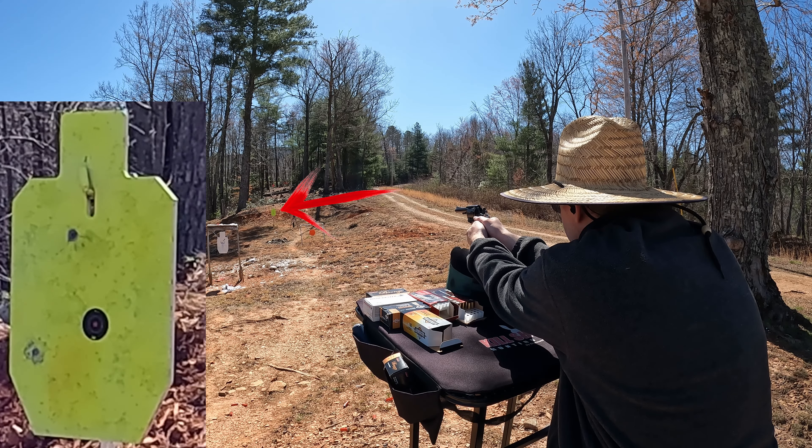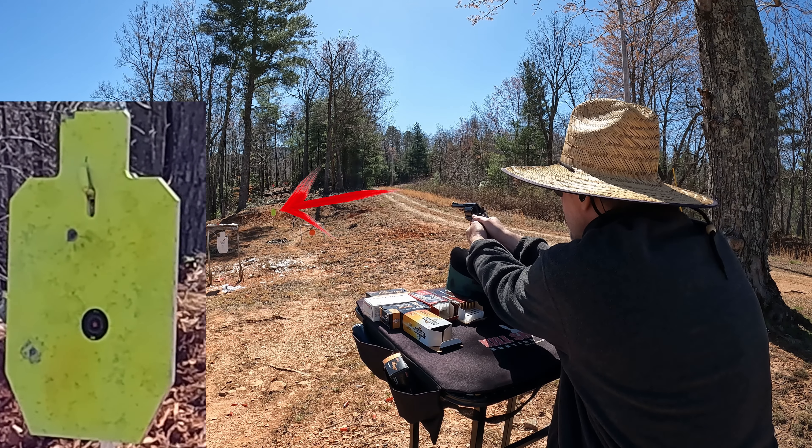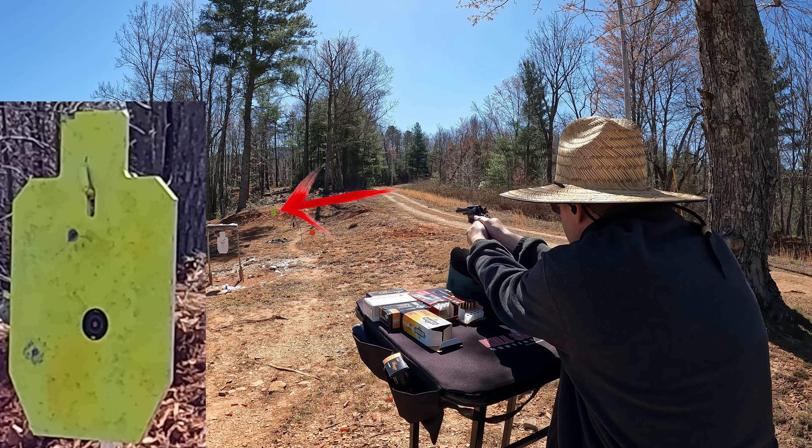I've got the 158 grain Norma FMJ loaded up — I'm going to pop those two cans of shaving cream, or at least try. I can't complain much on that one because I was right on point of aim. I'm going to send these last three Norma FMJs at that 10-yarder to see what kind of rough group I'm getting. That was all three of them — I'm going to tell you what, that is a huge difference from the first time. At this exact same bench, they were all so far over to the left I had to aim almost to the right side of the target.